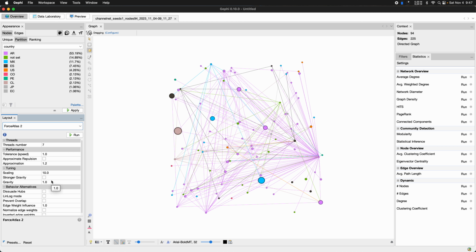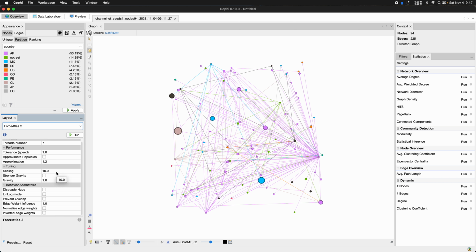Then gravity, this allows us to make it a bit more compact, and playing around with scaling and gravity is very often an important part of this fiddling around process to see, let's make it readable. And then very useful can also be prevent overlap, which introduces a little bit of spacing around each node.